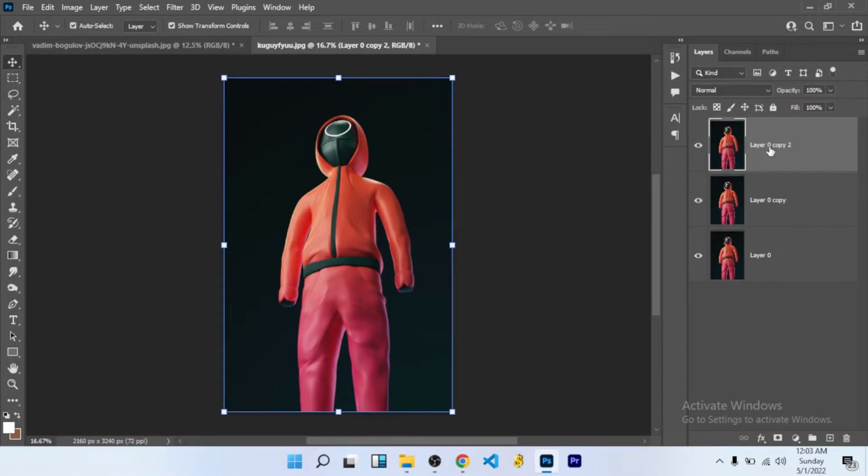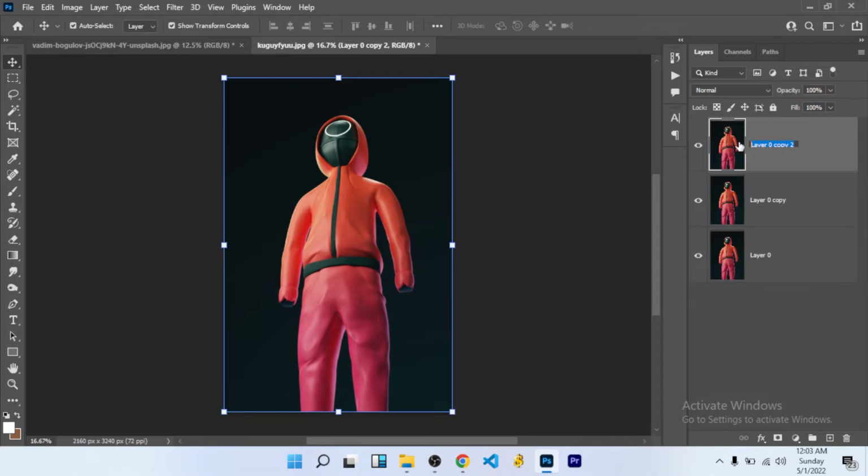The one under here will be our background, and the one up here will be the one for our character itself. It's always a good practice to name your layers. Names like Layer 0 copy, Layer 02, aren't self-explanatory. To rename a layer, you just double click on the name, and then type the name that you want for it.